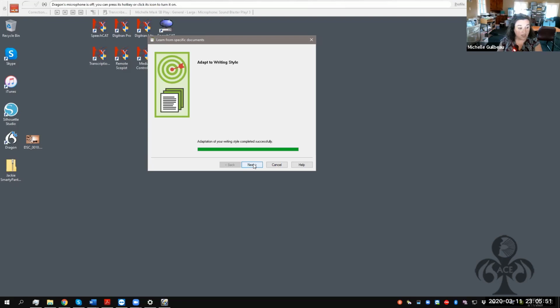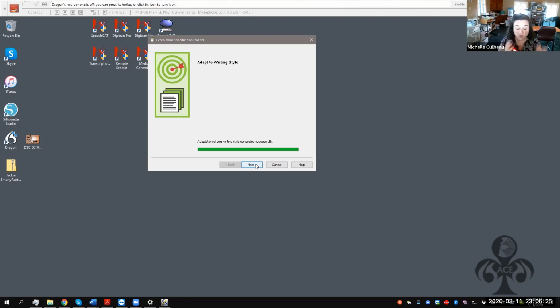I also saw on the list, while I'm on my soapbox, Dragon has two vocabularies. It has an active vocabulary and it has a backup vocabulary. The active vocabulary has about 30 to 40,000 words, because Dragon has a team of linguistics people who help design it, and most people only use about 30,000 words in their everyday vocabulary.